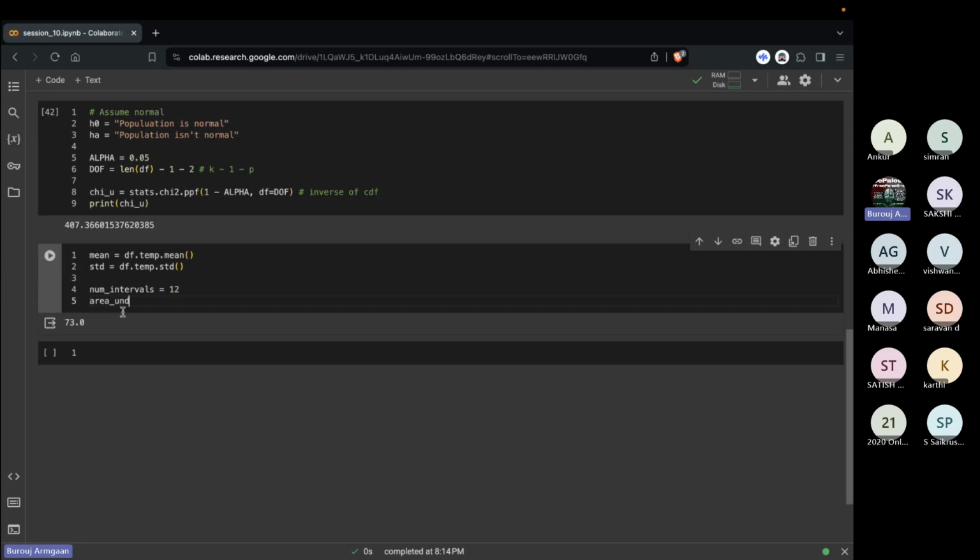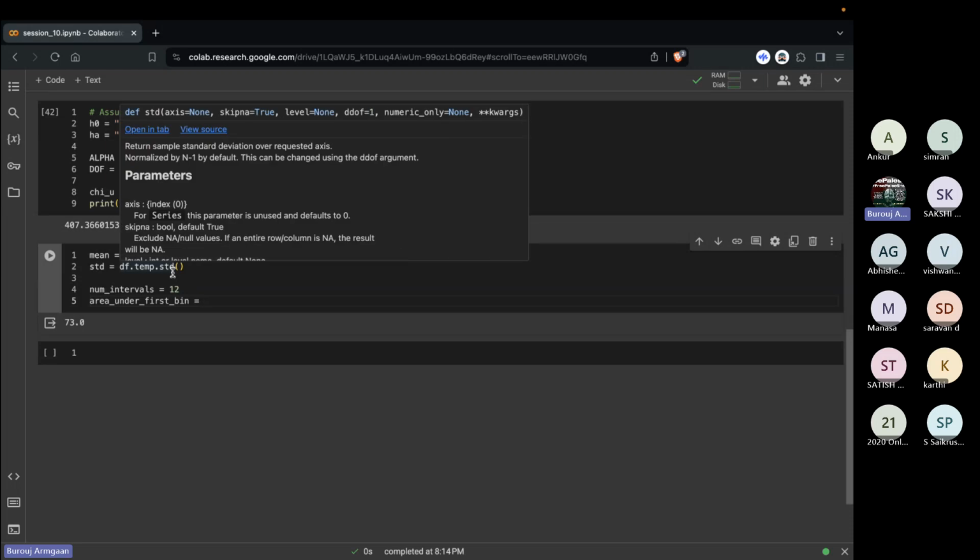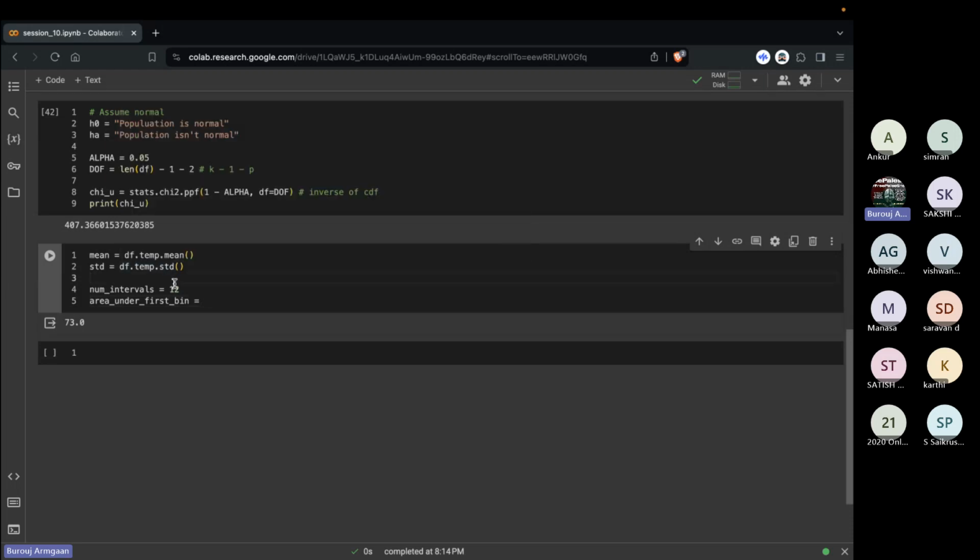Area under the first bin will be, now remember that the normal distribution is a probability distribution. The area under any probability distribution is always 1, right? So I can just do 1 by number of intervals. This is the area under one bin.